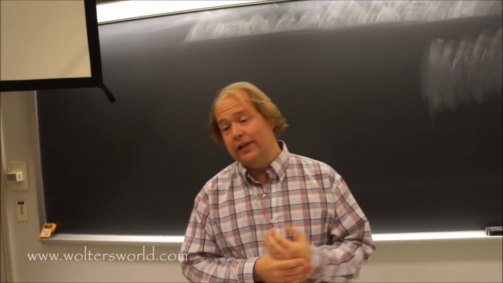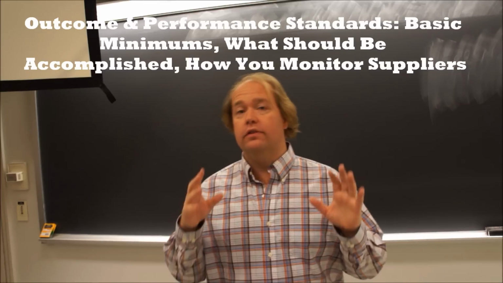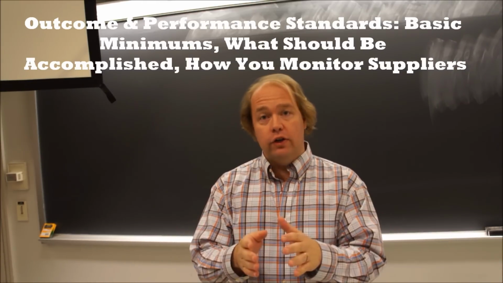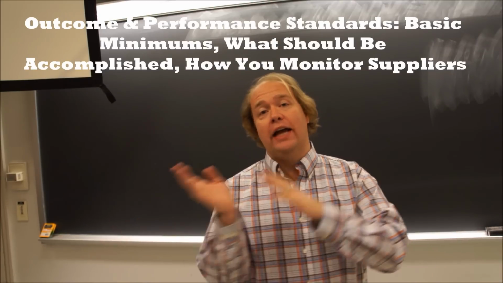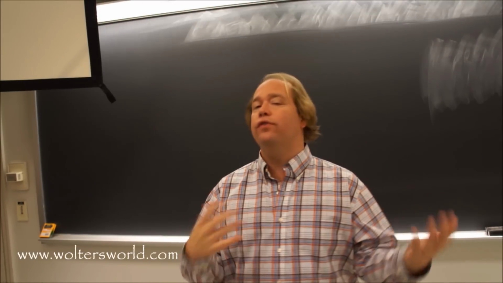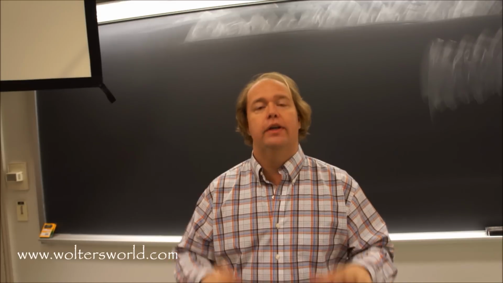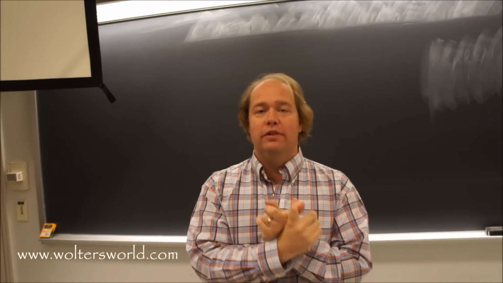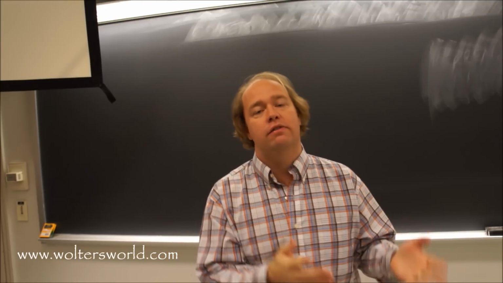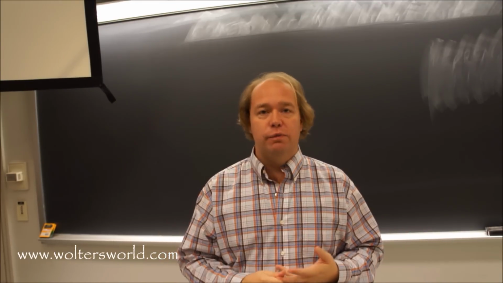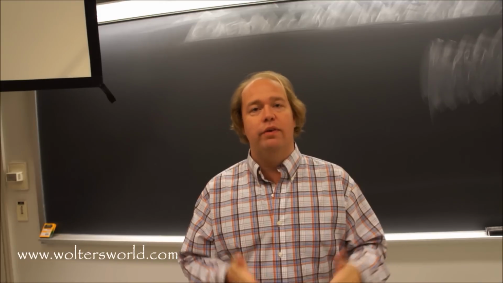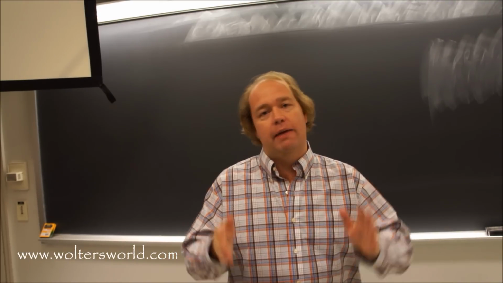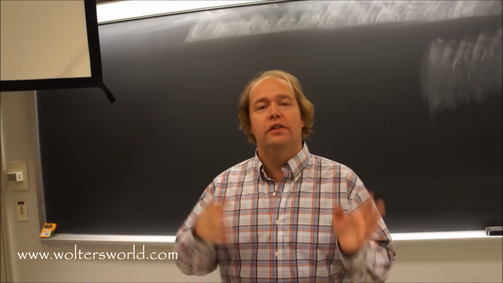Okay, the fourth thing you're looking at is outcome and performance standards. Basically you put in there what you expect their products to do, how you're going to test that, how you're going to monitor it, and what the action needs to be if things aren't working right. For example, let's go to that computer system one. Let's say it needs to work 98% of the time, so it can have 2% or less of downtime. If there is a problem, we want people on site within 12 hours to have it fixed. We will be testing it in a 14-day period every 6 weeks.